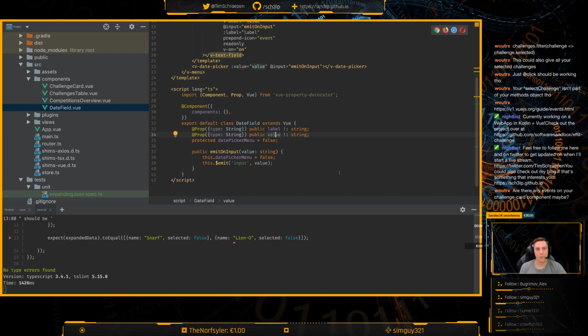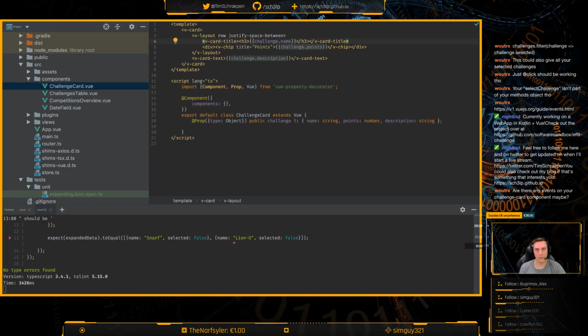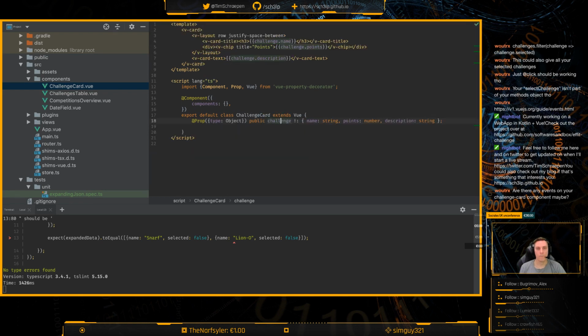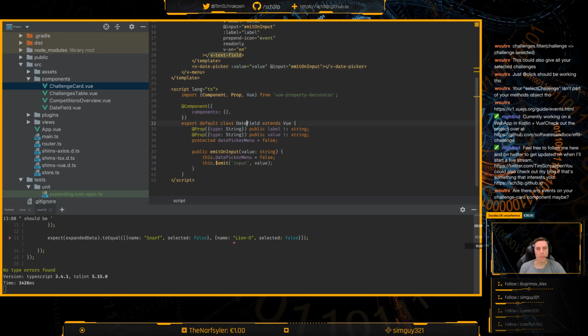Yeah, and what you could do is bind the value like this, and then also bind this value as well. But then our challenge card doesn't really have a value anywhere other than challenge. But this was a little bit different though.